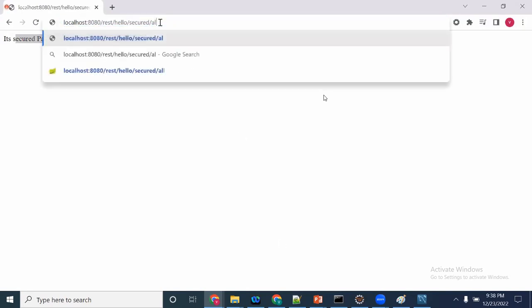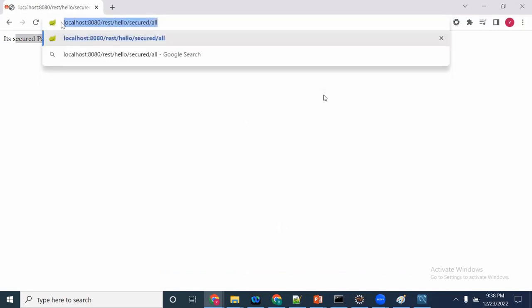It's a secured page. Only admin can view this. Okay, it's a secured page. Only admin can view this. Now the other URL, guys, is typically all.